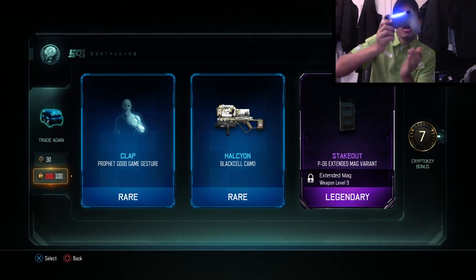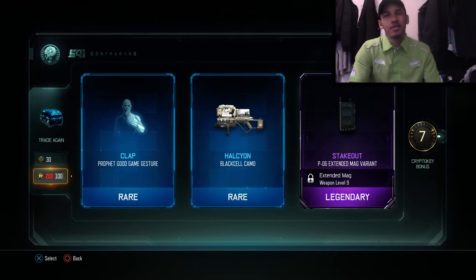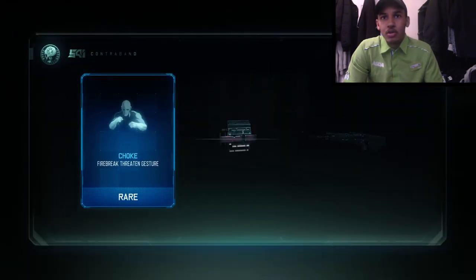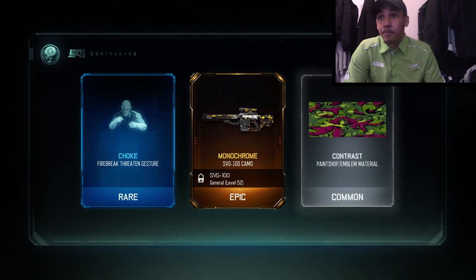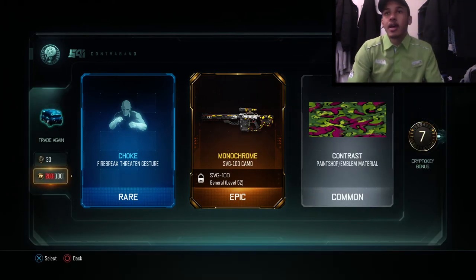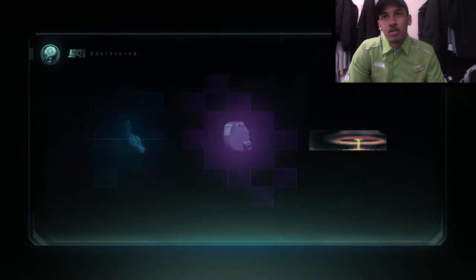Clap for hey, clap, hey. Nah, man. But I'm not getting anything great. You feel me? Choke, fire break, monochrome on SVG, contrast. All right. I like that a lot. But still, it's not what I want.